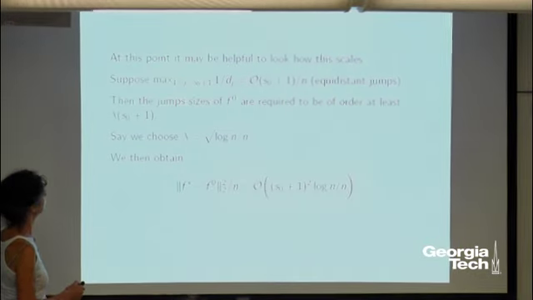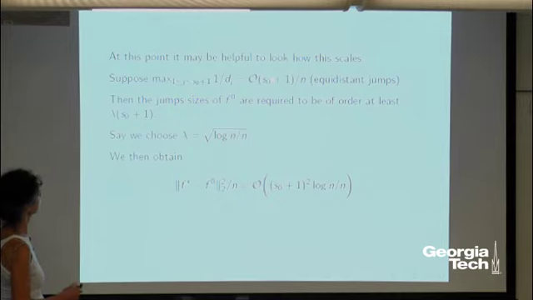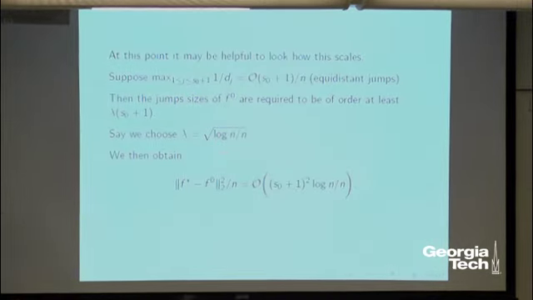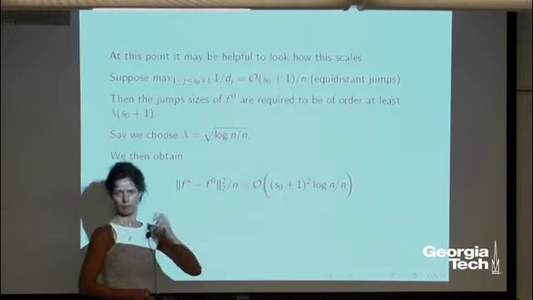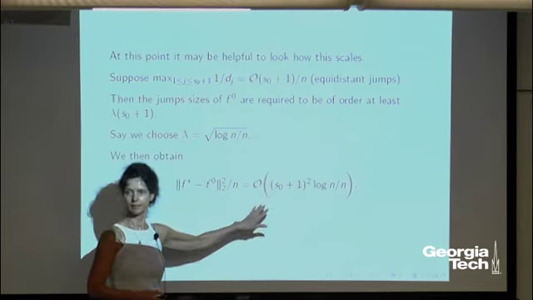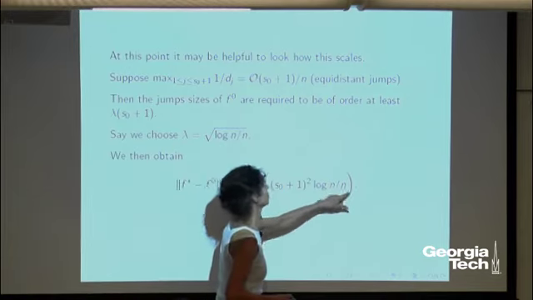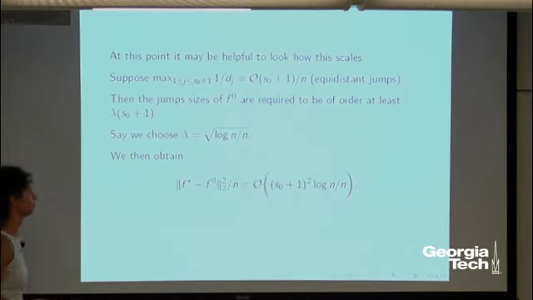If equal jumps, then the maximal 1 over the jumps, the maximal value is then S0 plus 1 divided by n, and you do the calculations, and you see that the prediction error is of order the number of jumps squared times log n over n, where log n over n is just lambda squared here. But anyway, if you have only 1 or 2 jumps, you get a parametric rate. Okay? The parametric rate in the sense of 1 over n and then the log term, of course, because you don't know where the jumps are.